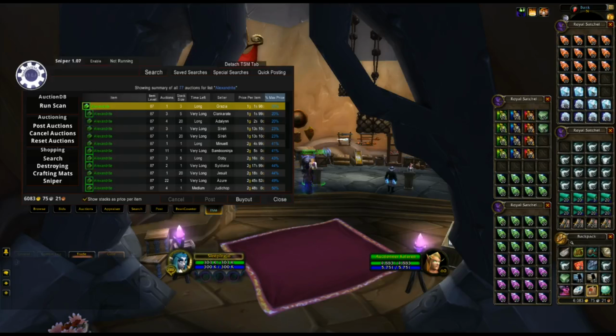I could easily buy them out, but I have lots of stock that I don't need to buy any right now. But that's the point. You come to the auction house and buy anything to build up your inventory so you have a nice stockpile to keep you going.